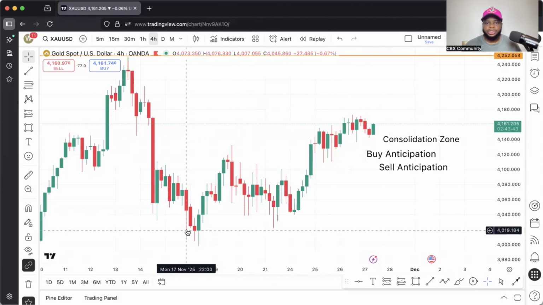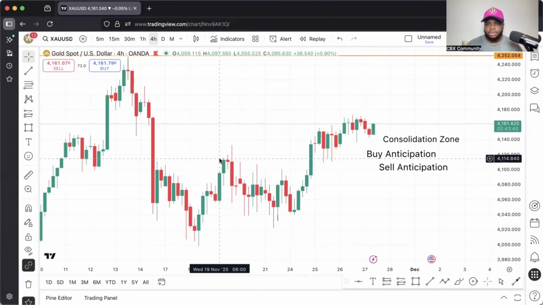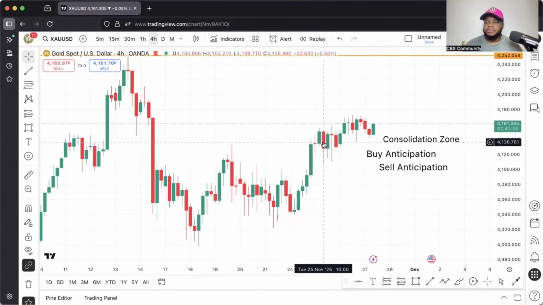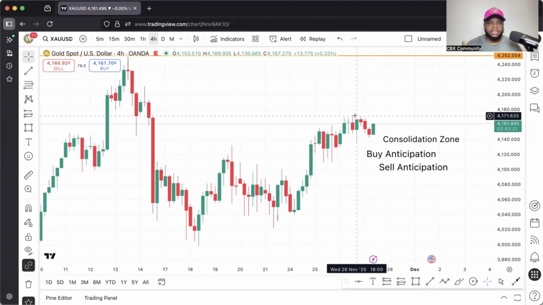So from this support zone to this resistance zone is a consolidation zone. This candle broke this resistance zone over here, and the rest of the candles are just printing side by side. So looking at the condition of this recent candle, we have a support zone over here and we have a resistance zone over here. So that means we are anticipating this candle to break this resistance zone, then with our other confirmation. We don't usually take our trade using the H4, but we like to identify our support and resistance zone using the H1 and 30 minutes. But it's just for us to have an idea what we are anticipating the market to give to us.